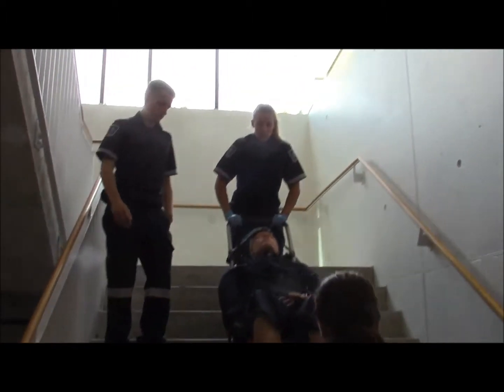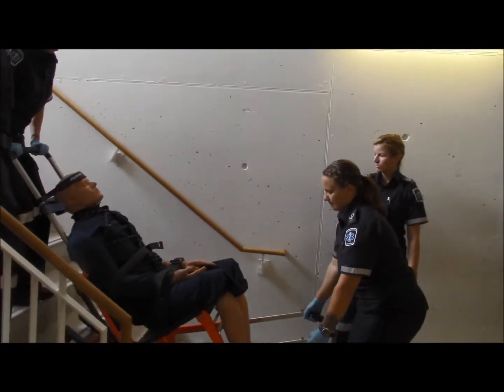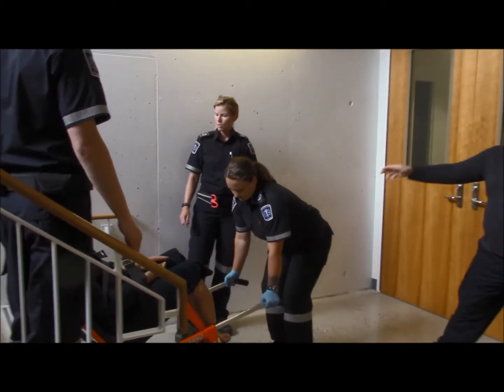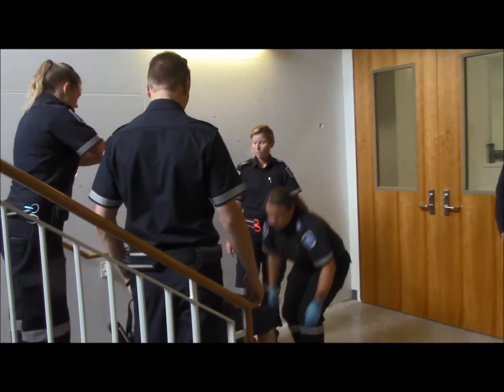And again, it's not so much a lift as it is a guide down the stairs, but it has to be safe and smooth. What we want to see is the chair not bouncing step to step, and so that takes a bit of practice to angle it properly. Again, once you get to the bottom, you'll want to put those handles in if you're going to use all four wheels, as they do tend to hit off the ground. And prepare for part 2.